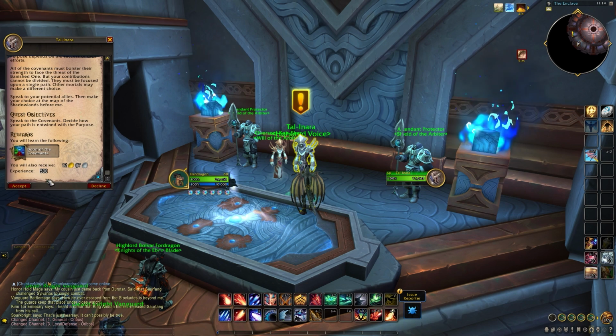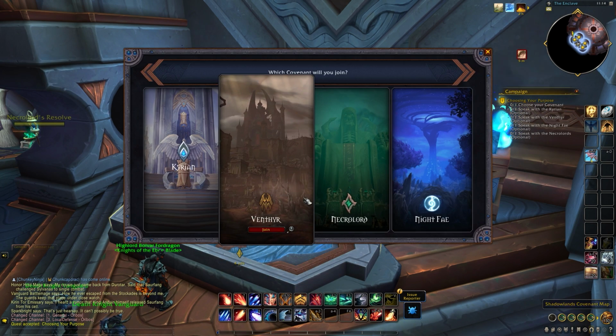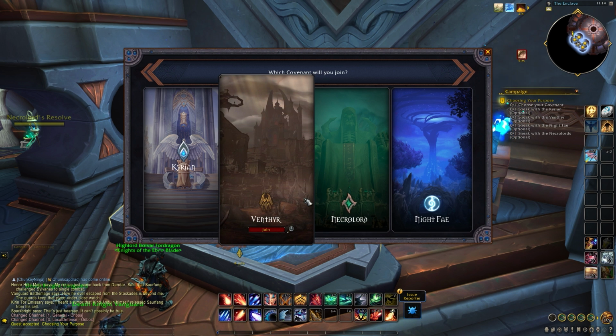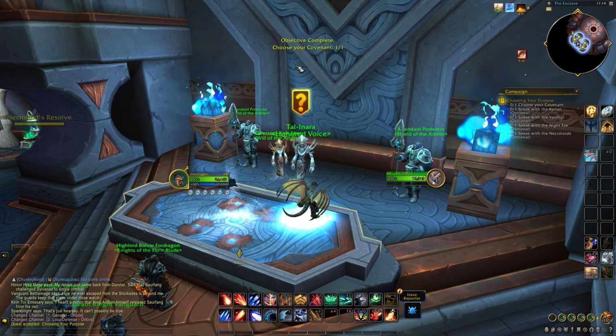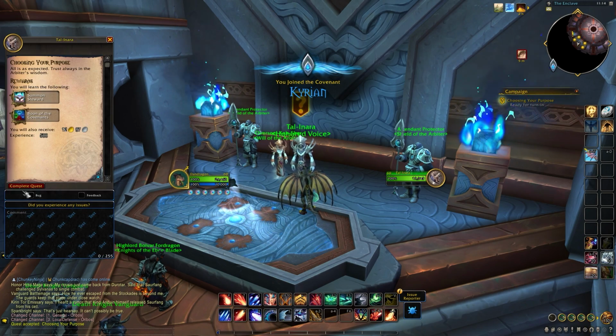From that, if you want to be more powerful, you can get your Renown up and get your Conduits, because the Dracthyr Evoker also do have a few Conduits available. But that's just another option to kind of get your character more powerful during the pre-patch. However, once you get to the Dragon Isles, Conduits and Renown and things like that will be disabled, so it's completely up to you. Once you have your Covenant and Renown and things like that, you can go to Zereth Mortis.